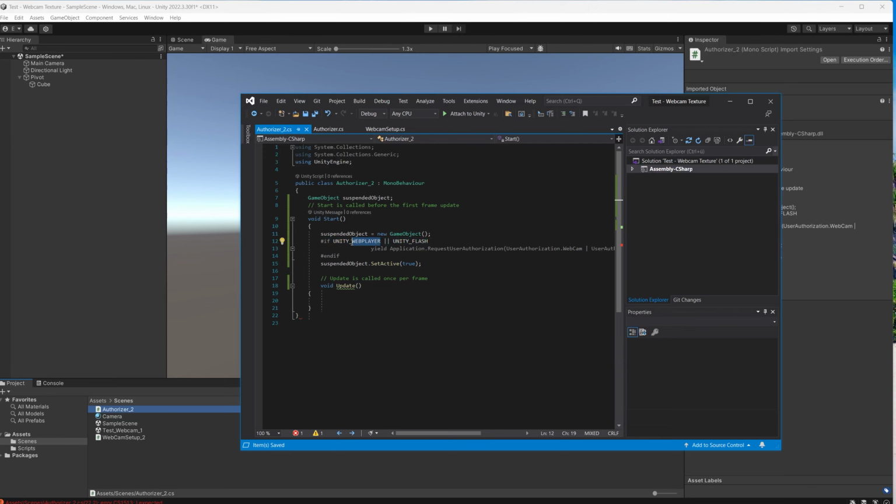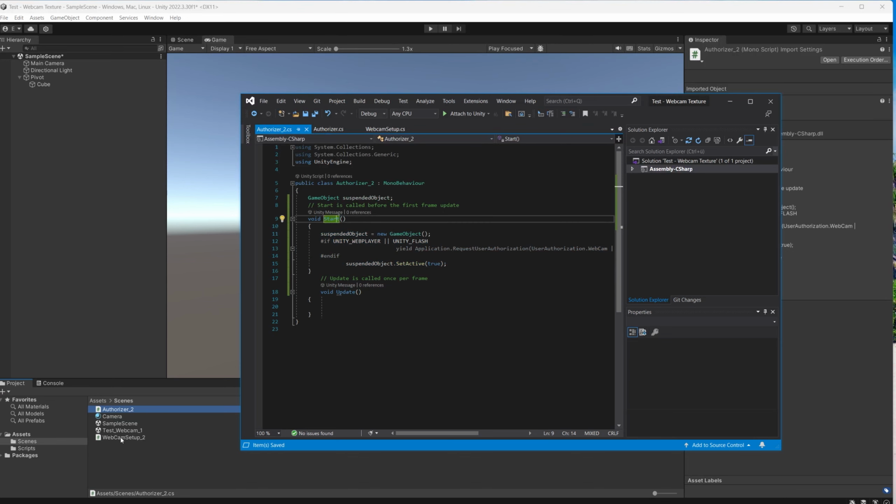In case you're using a device, like a mobile device, this will be different. So you will have to look for the specific code for your device. And then you set active the suspended object. Now here we're missing a parenthesis. Okay, and this is the first script. Once you add this, you can save. And this will be run only once at the beginning when you press play.